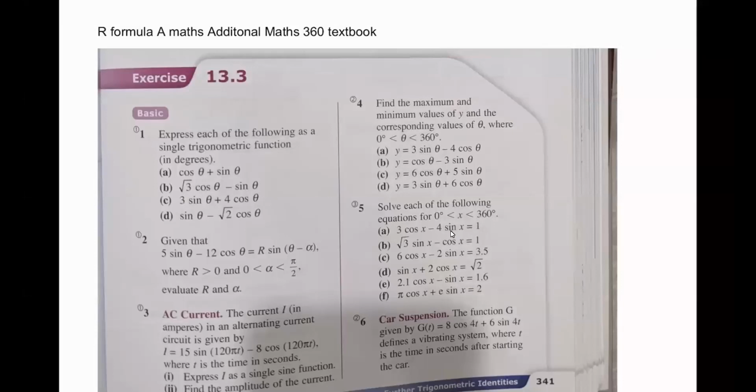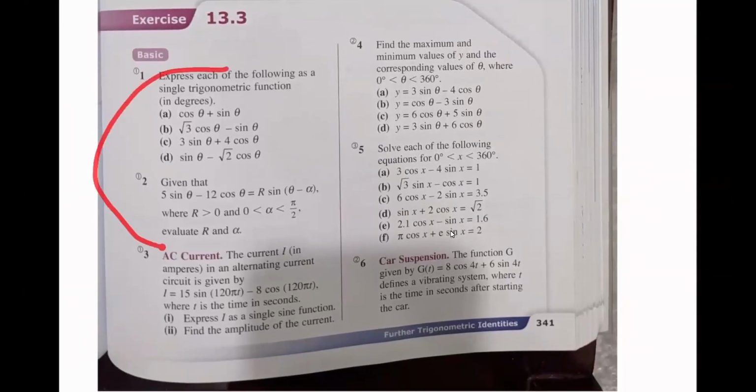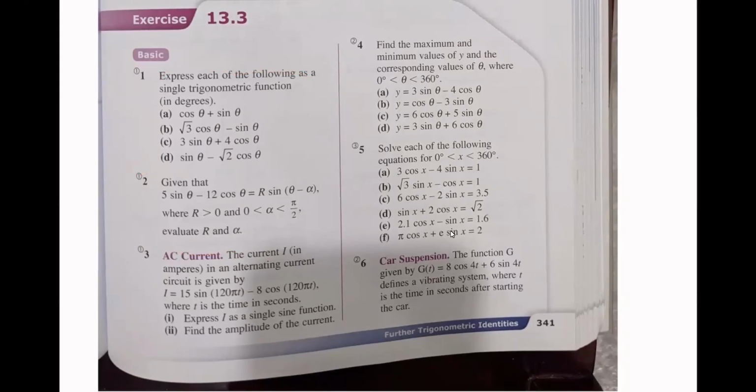So let's take a look at this worksheet. Should I start from basic? Do you think you can do this already? Okay, I'll go through just one. Maybe I'll go through question 1D. Then I think you should be able to do the rest. We'll see. It's not that bad. Let's go, question 1D.